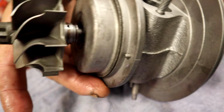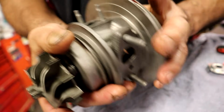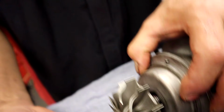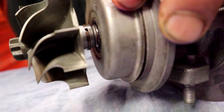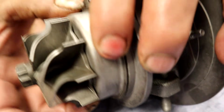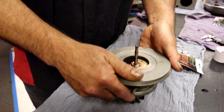Also, a little tip that I like to do: which way does the turbo go in the vehicle? That aims down, right? So why am I going to put the sealing ring aiming down? You might think gravity's going to bring the oil pressure. But the turbine is going to be spinning, while the sealing ring is going to be stationary. So I'd rather have it aiming up, just for my own personal preference. There's no set reason except for me.